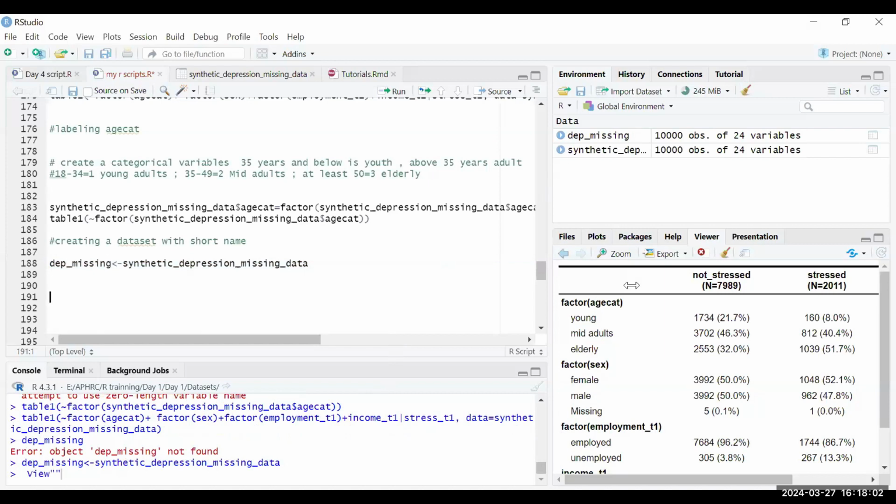You can see a new data set called DEP missing. It is the same data set with the 10,000 variables. Who has done it? Excellent.